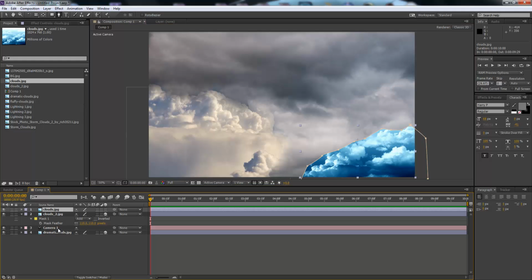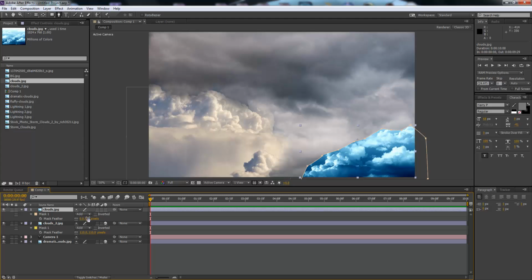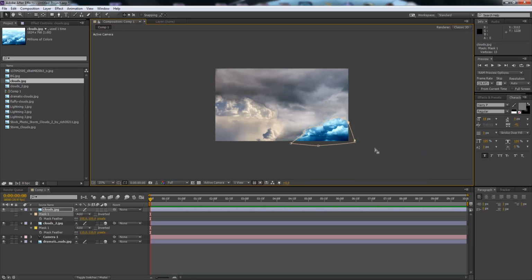I'm going to feather that one out as well to about there, and then I'm going to bring it all down just so that this blends with the background, like so. As you can see, there was a line there, if you see that. If you just bring it in so you get rid of the line, probably make that to about there.